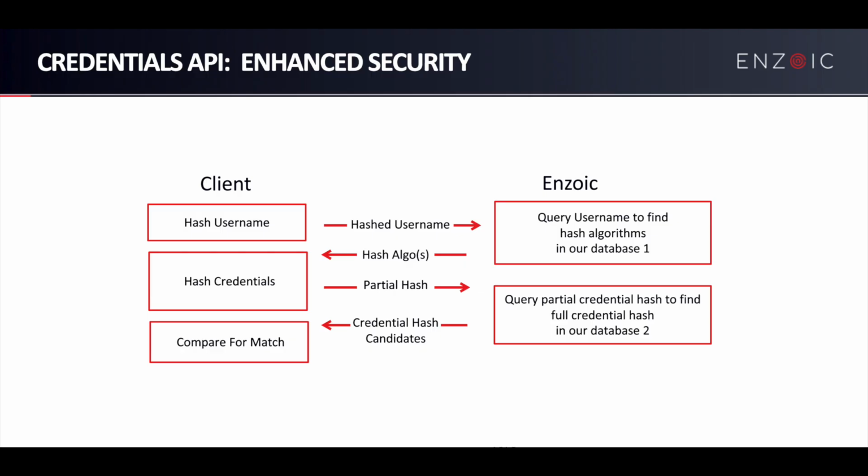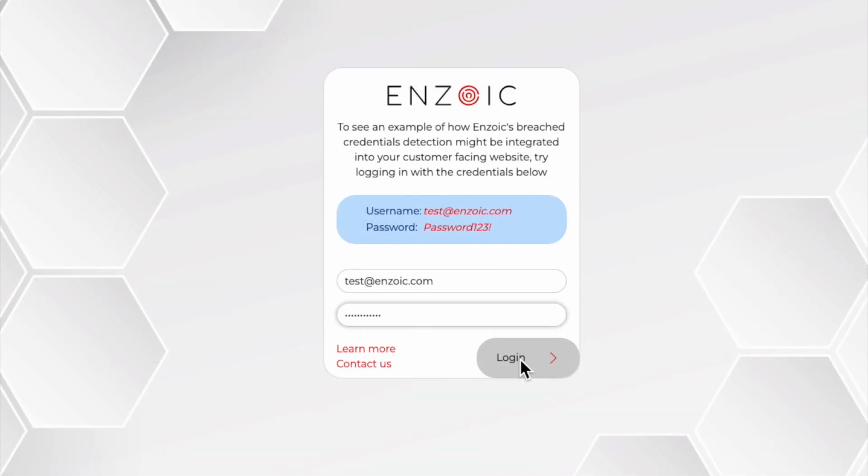The moment the user hits login, Enzoic's Credentials API is working behind the scenes. It quickly checks this exact username and password pair against Enzoic's database of compromised credentials. In other words, the system is asking, has this specific login combo shown up in any data breach? The lookup happens almost instantly, in just a few milliseconds, and the user doesn't notice anything special happening in the UI. This is a seamless step to catch breached logins without adding any friction for the user if all is well. And in our case, you'll notice we used a fairly weak and likely compromised password for the demo.